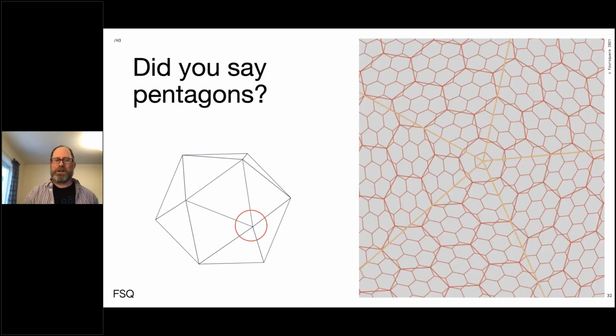So talking very briefly about the pentagons, mathematically, it's not possible to tile a sphere only with hexagons. If you're using an icosahedron, you can see when the vertex comes together, you have 5 faces of the icosahedron coming together, and you end up with a pentagon. So we do have to deal with pentagons. There are 12 at every resolution. The good thing about this is as your resolutions get finer, your pentagons are very few and far between. If you have millions of cells at a particular resolution, you still only have 12 pentagons.